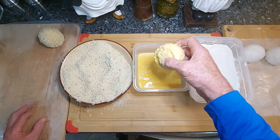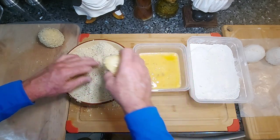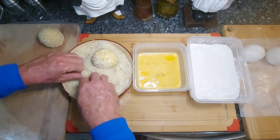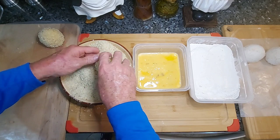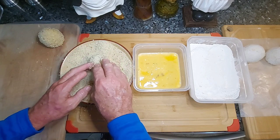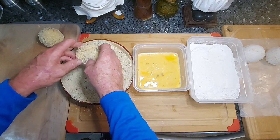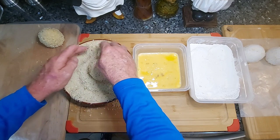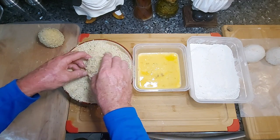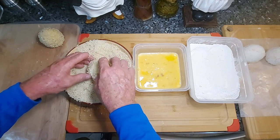Right, let it drain, and again, I could have used a different bowl for this, maybe a square one, but it is what it is at this point in time, because I'm making one big mess. Anyway, roll it around. You want that crumb to stick, obviously. And if there's a wet spot after you've placed it on the wax paper, parchment paper, you can always recoat it.